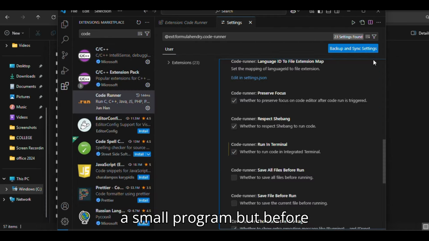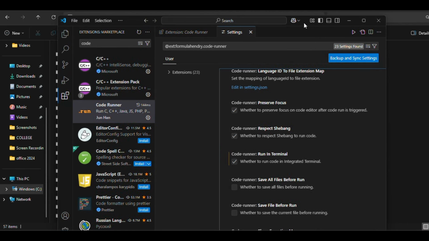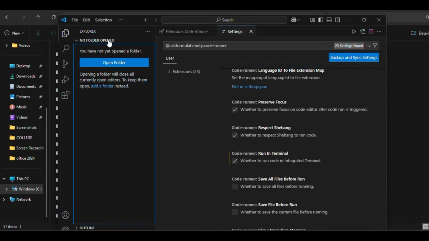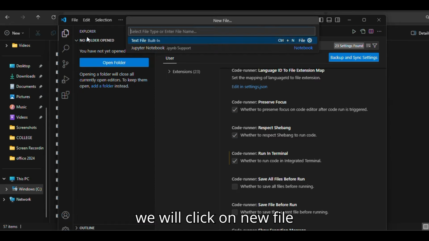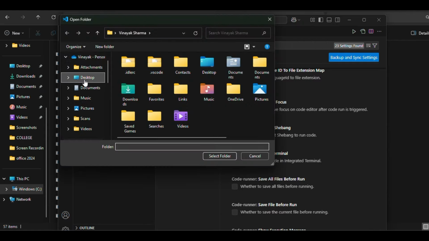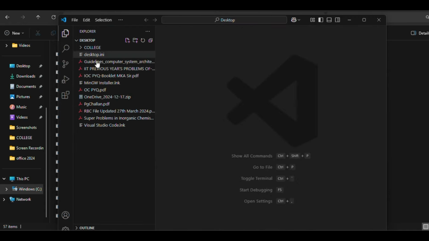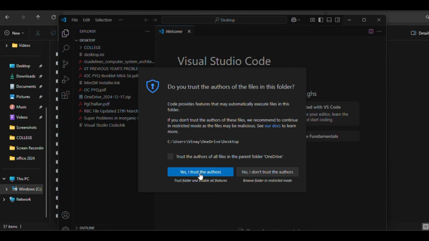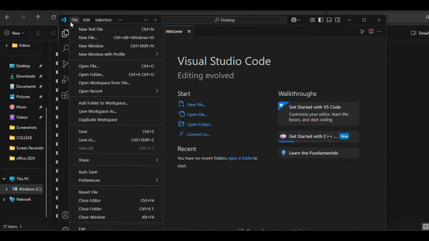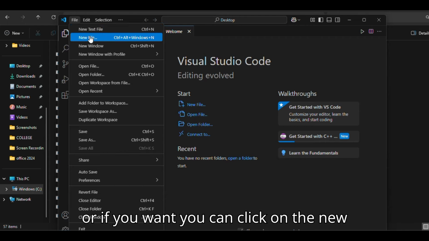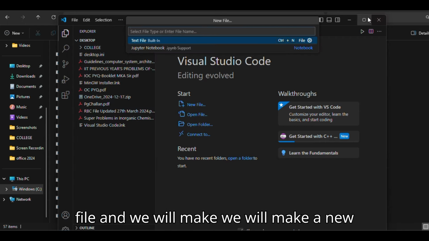Now we will type a small program, but before that we have to create a file. For that we will click on new file. We will create a folder on the desktop, or if you want you can click on the new file, and we will make a new file.